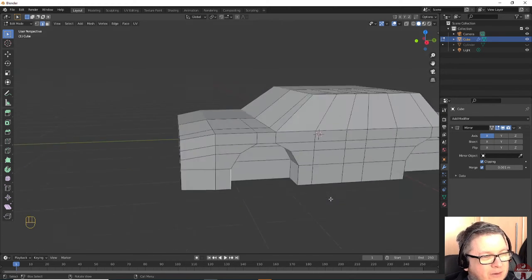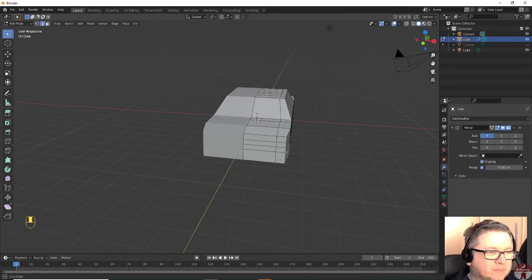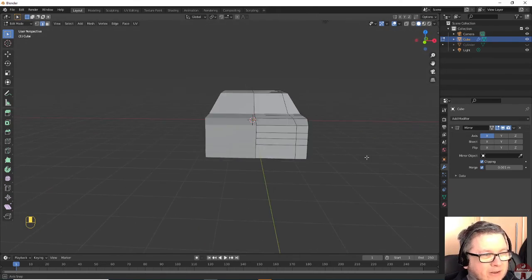But you don't have to do that. That just kind of pleases me. It makes the mesh look neater in my mind. All right, so that's starting to look not too bad, quite car-like.